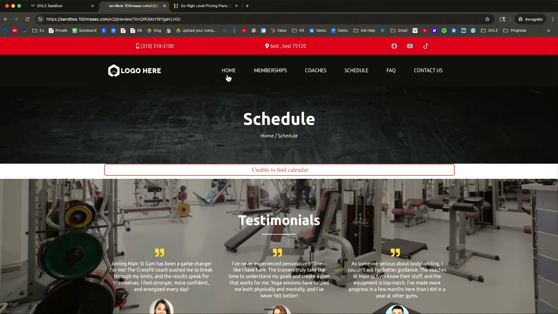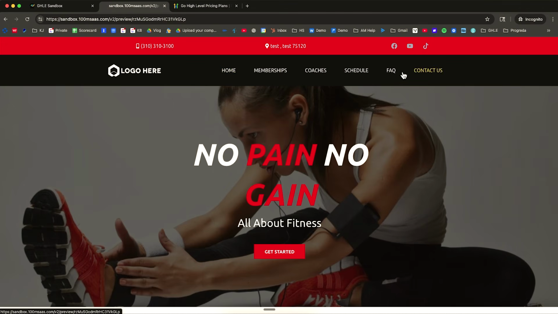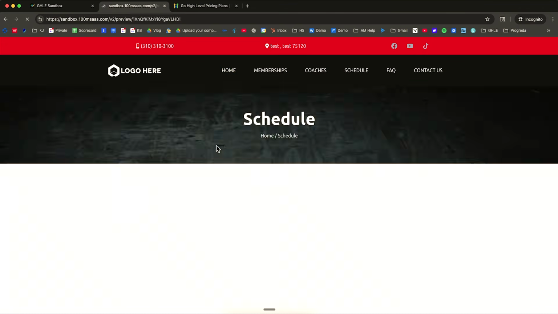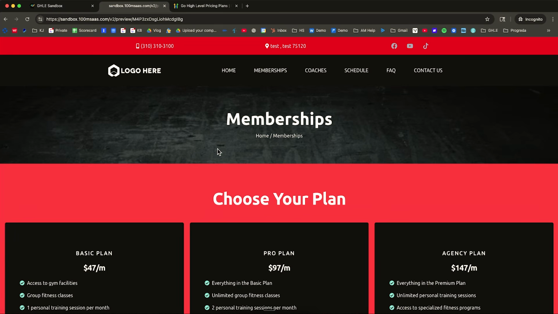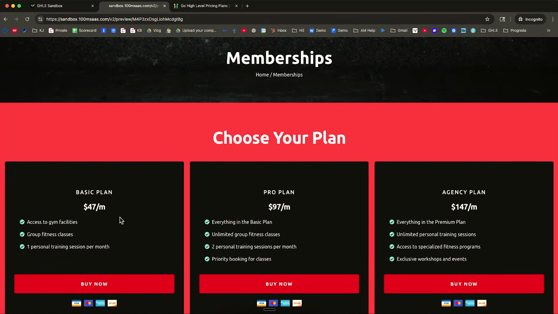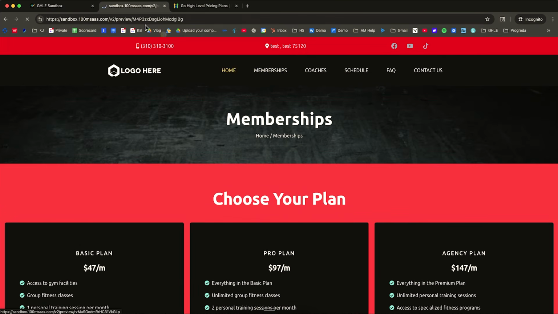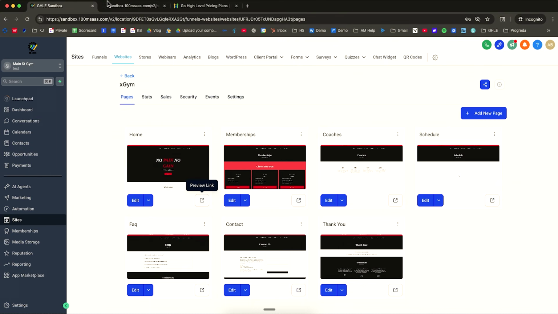All of this is already set up. Now, understandably, you're going to have to add somebody's calendar here, which only takes 2 minutes. You're going to have to add in their actual plans. That takes a couple of minutes. So the majority of the work is done for you in the template. I can go sell that for $1,000.